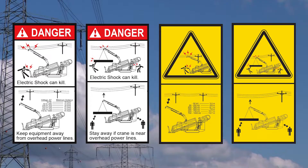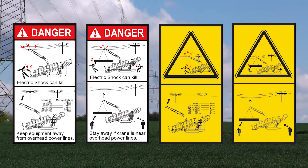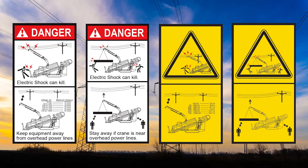Never allow machine or crane near or in contact with energized overhead power lines — electric shock can kill. A crane in contact with or near overhead power lines will result in the machine becoming electrically charged. Stay away if the crane is near overhead power lines. Never raise the crane near energized overhead power lines. If the voltage of power lines or apparatus is not known to the crane operator, that person must contact the electrical utility for that information and use it in the setup of the lift. Assume all overhead lines are energized unless and until the owner of those lines or the electrical utility authorities verify that the lines are de-energized.